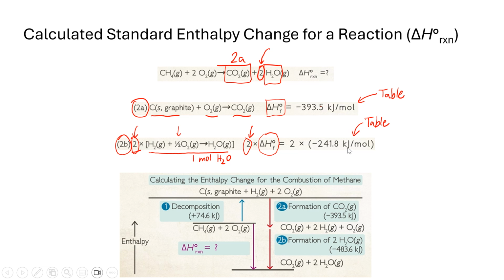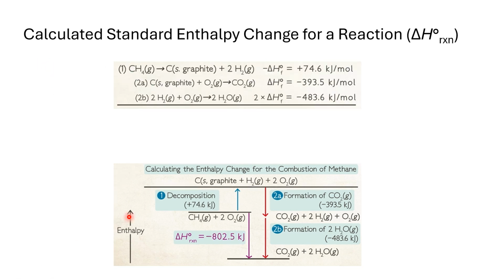And check that out. Relative to our enthalpy graph here, notice our first step was to decompose the methane. So that took some energy. But then notice that the delta H formations of your carbon dioxide and water are negative. So you're releasing energy by forming CO2 and water. And now you can get the delta H of the reaction total. Okay? And there it is. You just add these up, right?